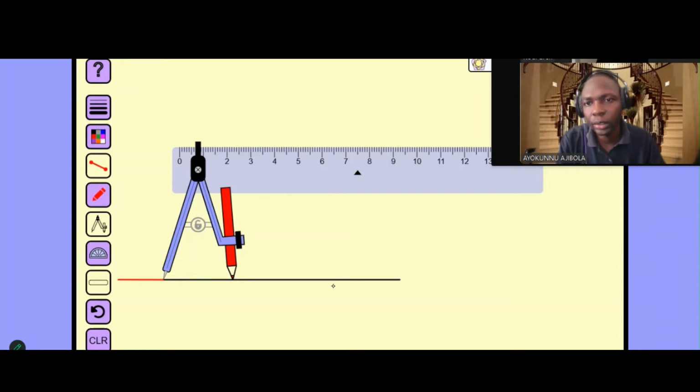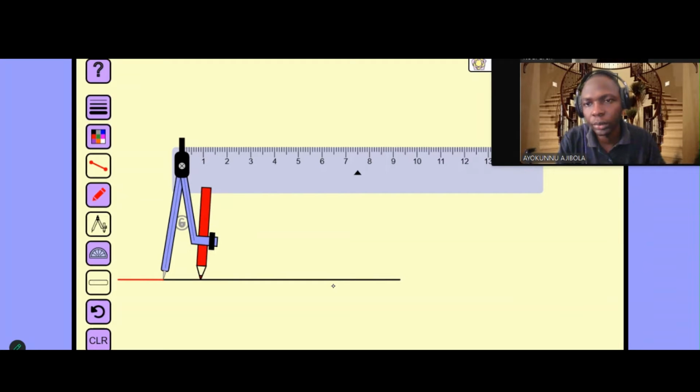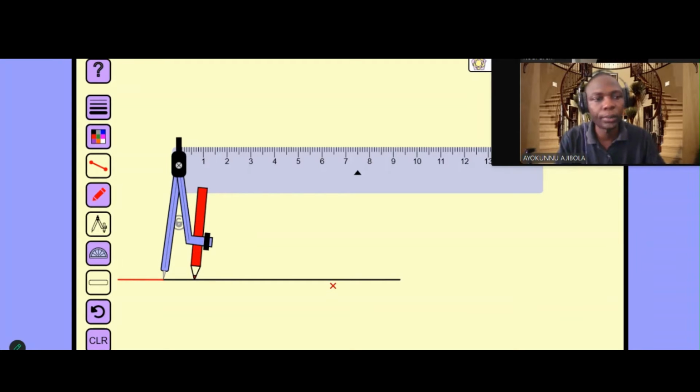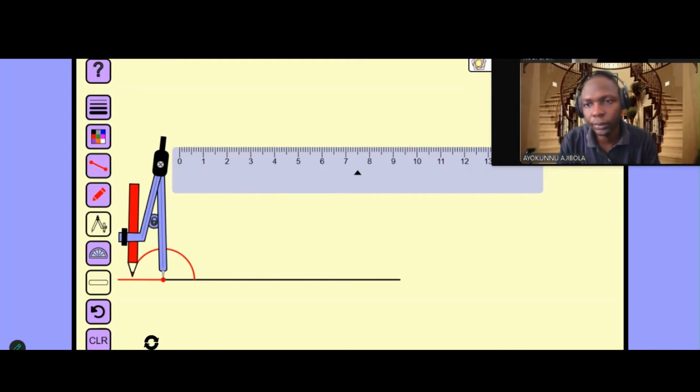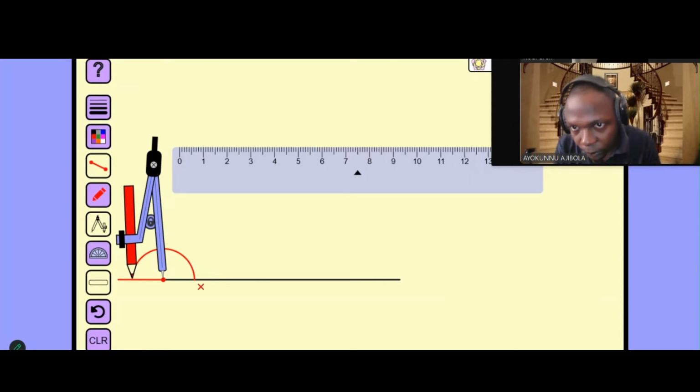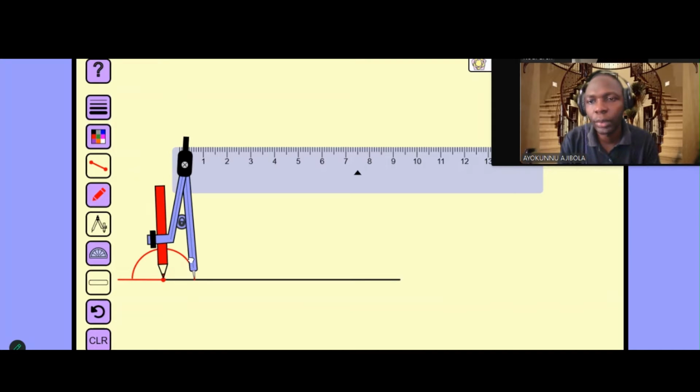Then I can use maybe a smaller length here. Then I'll grip this. Okay, let me lock it now. So try to mark 180. Then to bisect the 180, I come to the beginning. Are you with me?